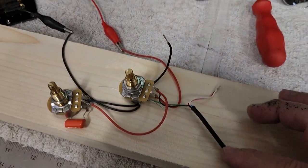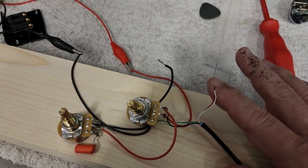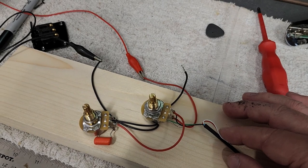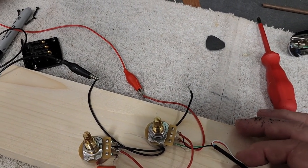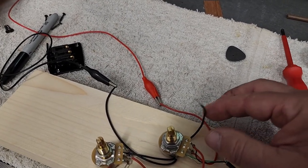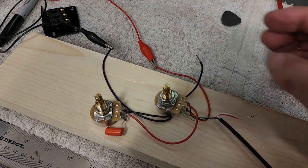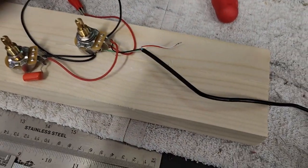This is a humbucker. These two wires are soldered together — if you wanted to split the coils, you would use these two. But since I don't use them, before I put them in the box, I'm going to zip tie these back here and put some hot glue around them to keep them from grounding out on the box. And then this wire here is the wire that's going to be used to ground my strings. That's why you see these extra wires hanging out there — that's not going to affect anything.